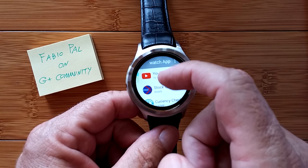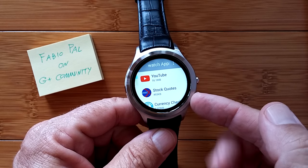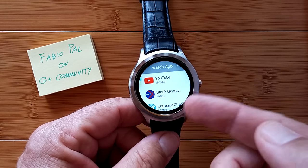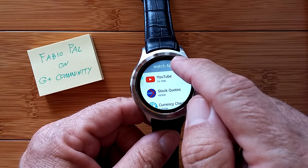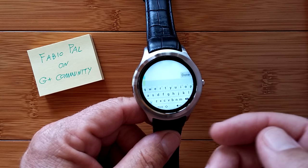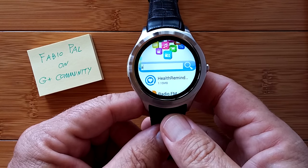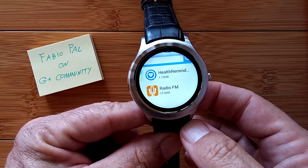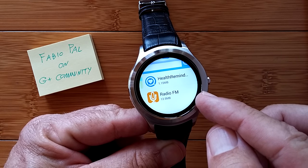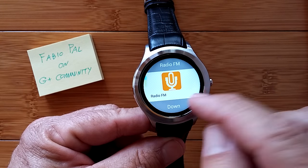Fabio went in here and not only did he see the same apps that we've all seen — the round ones, the square ones, as long as it's an Android standalone smartwatch from China, they're all the same because this is maintained on a server. What he did was tap on search and put in the letter A, and he searched. And all of a sudden, hidden from view, two new apps showed up: a Health Reminder and the FM Radio that you've all been asking about. It's hidden, and all you've got to do is tap it and download it.